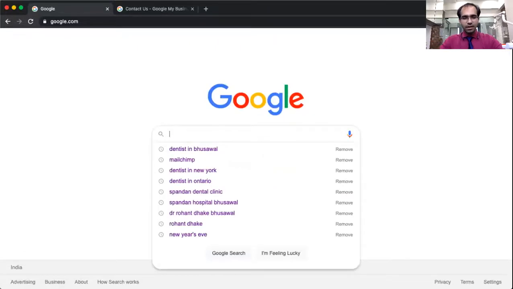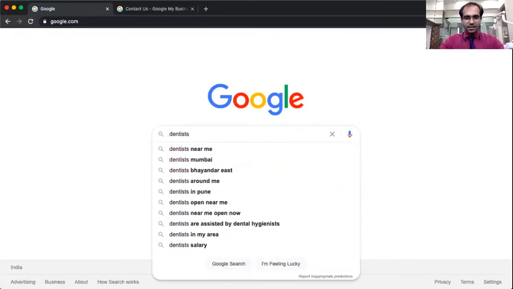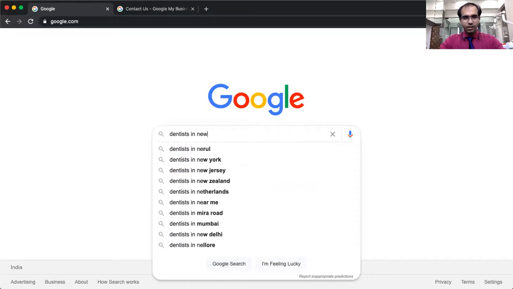Let me start with my share screen and let me show you how this can help us to get more patients. So when we go on to Google and somebody types in dentist in New York.